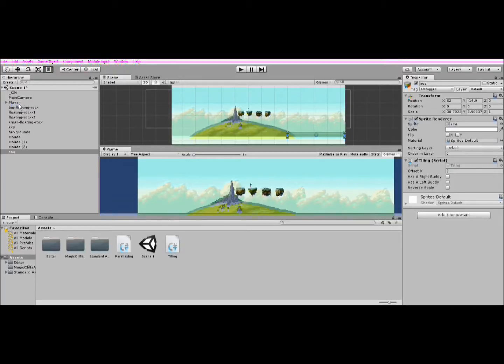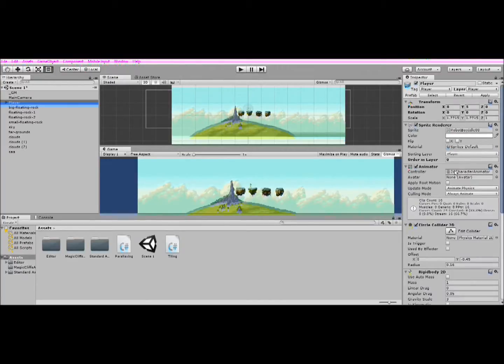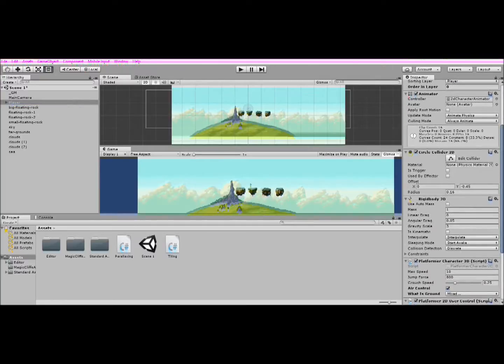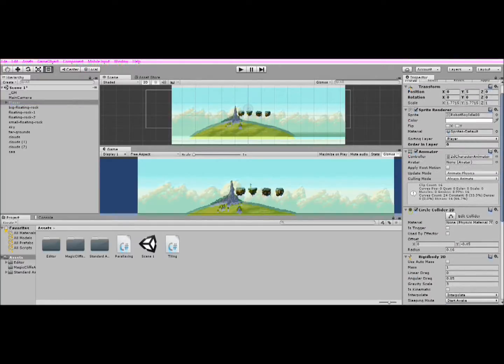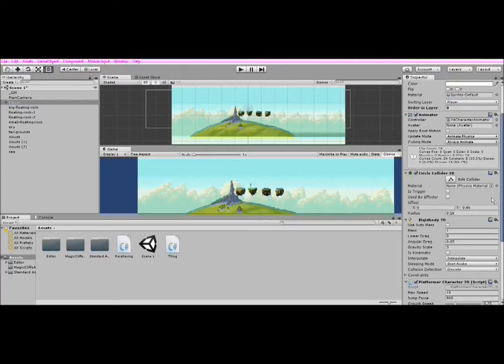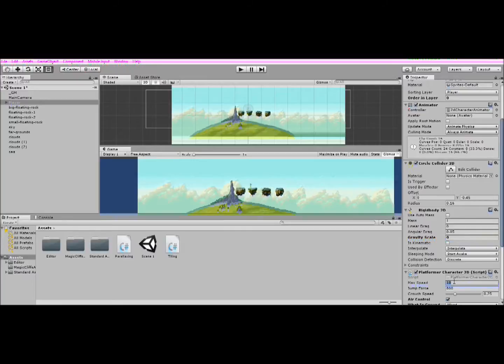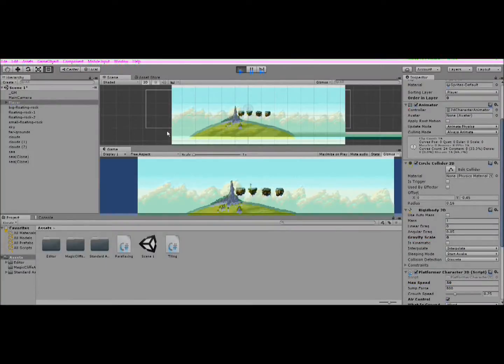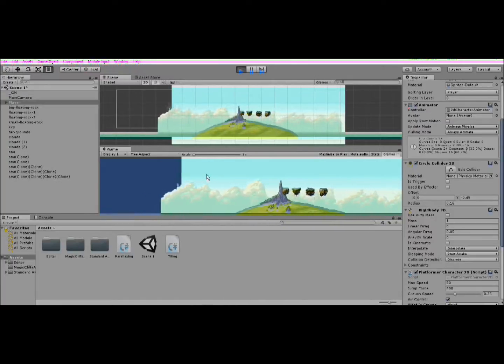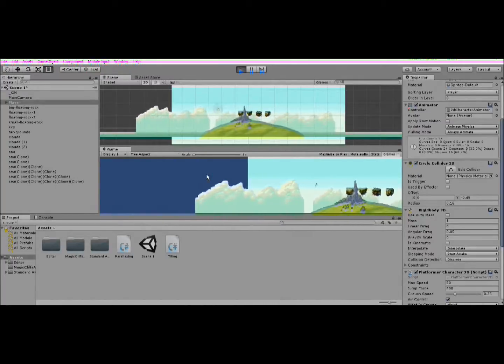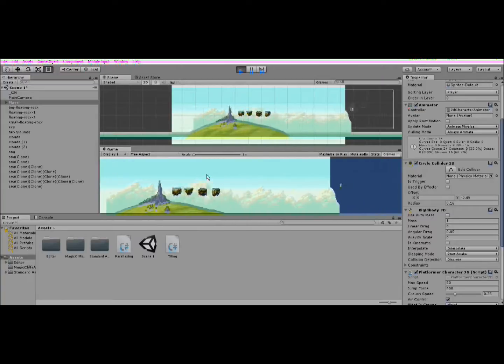Oh, there are no problems, or wait, hold on. Okay, let's put the player into no gravity, so let's set his gravity scale to 0 and maximum speed to 50, just for the sake of here.